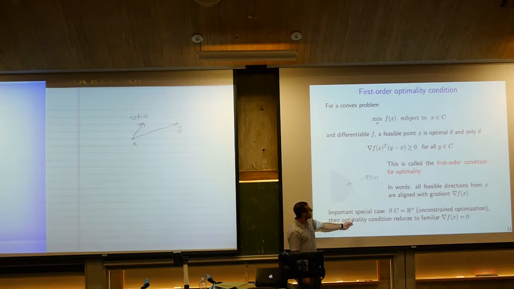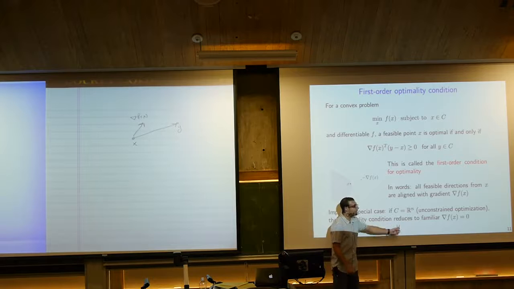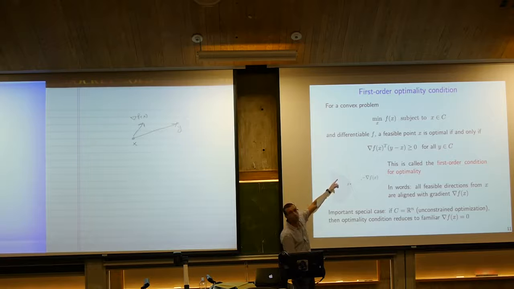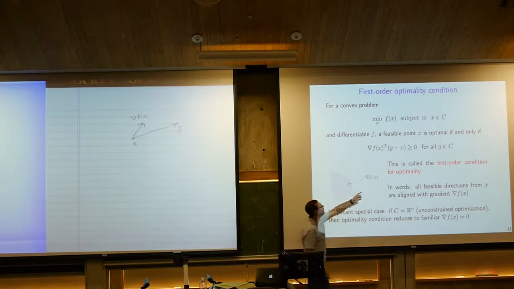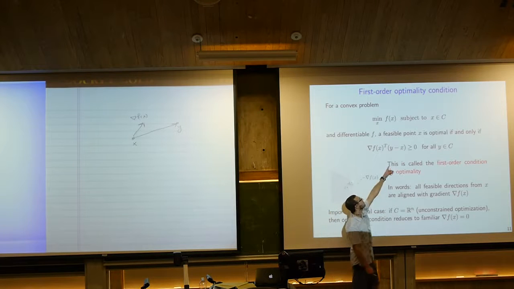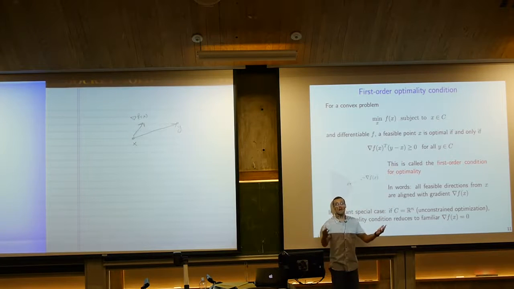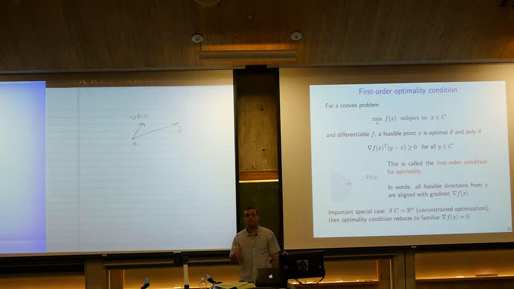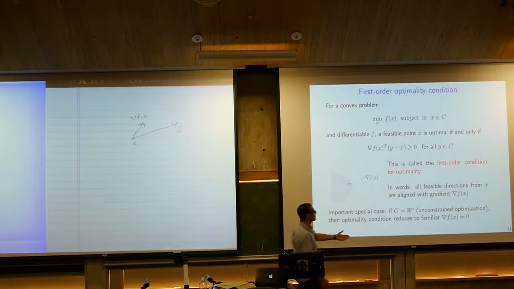And an important special case is the following. If C is Rn, which means we're not doing constrained optimization, there are no constraints, we're just trying to minimize a convex smooth function f, then we get that the gradient must be 0 at x. This can only be true if C was all of Rn and the gradient was 0. You can convince yourself that's the case by looking at various y's. Remember I can look at all y's because C is all of Rn. And that should be familiar from calculus. If I have a convex function that's smooth, I've minimized it if and only if the derivative is 0 in one dimension, or in multiple dimensions the gradient is 0.